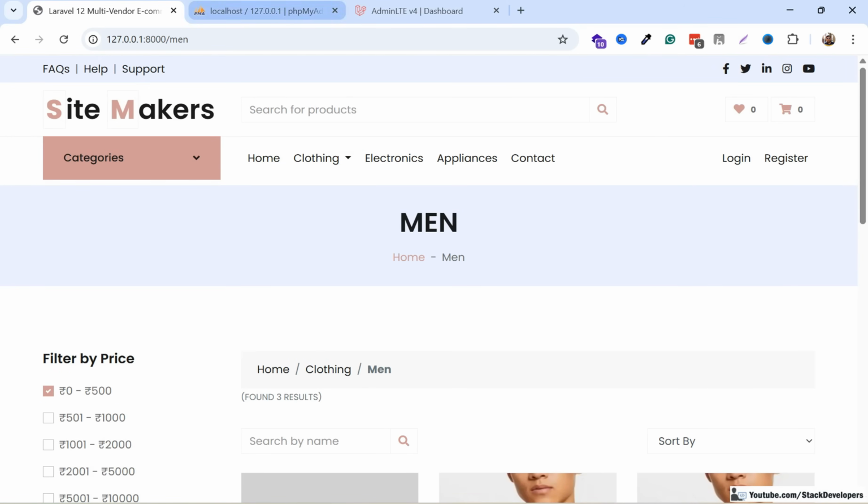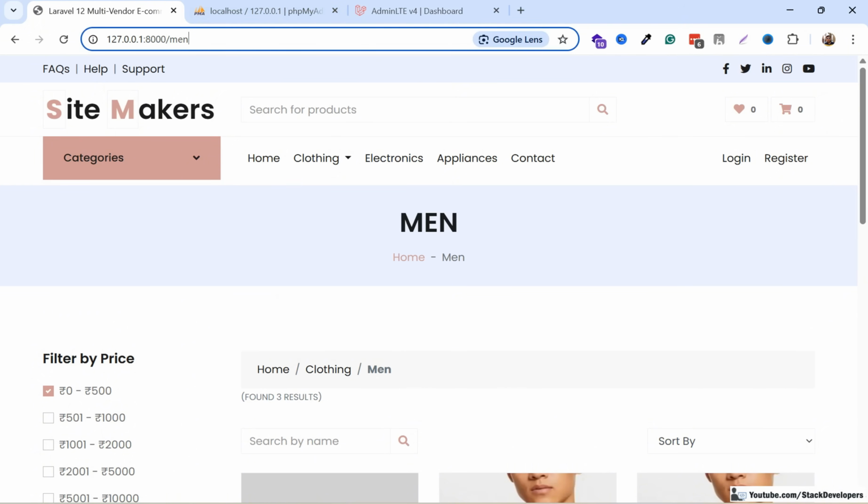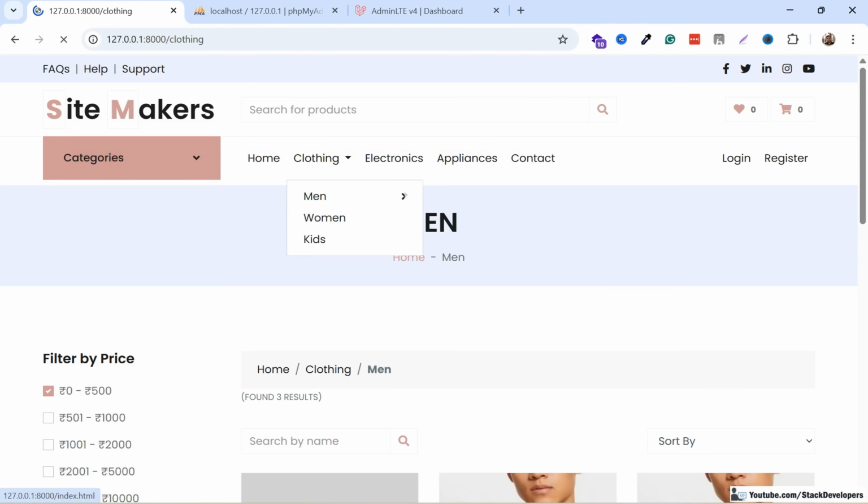So it will contain the men category ID, that is the parent category of many other subcategories like the men t-shirts. Like if we open the clothing category here, clothing will contain the clothing category ID, and it also contains the men, women, and kids category IDs, and it will also contain the men t-shirts category ID. So it will contain the parent category ID and the subcategory IDs, and we are going to pick all the products belonging to these category IDs.